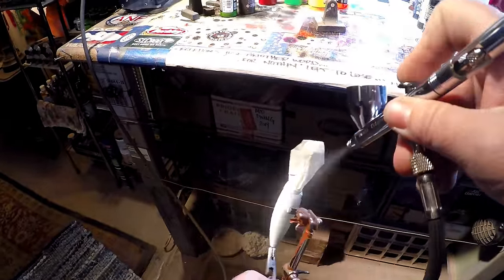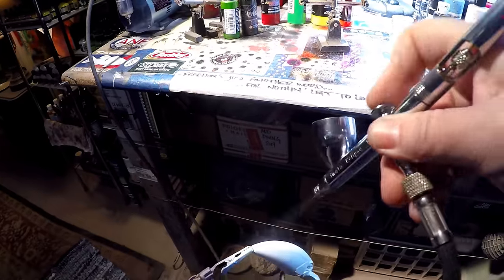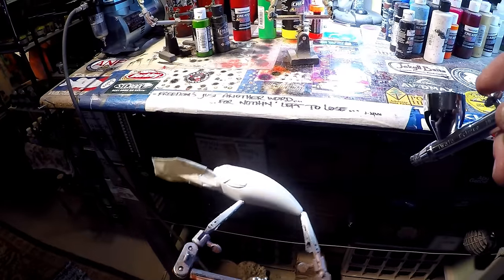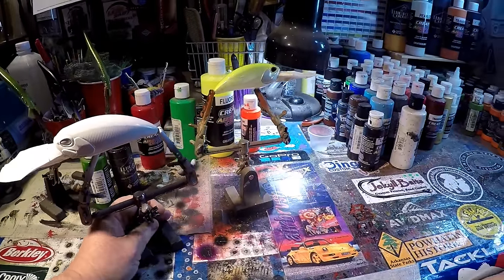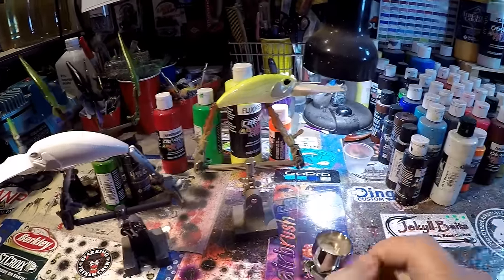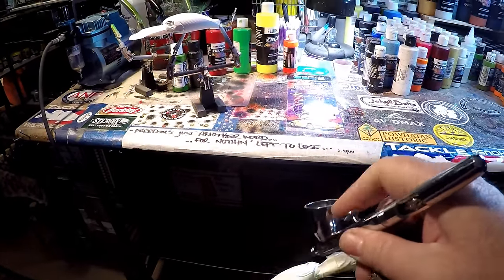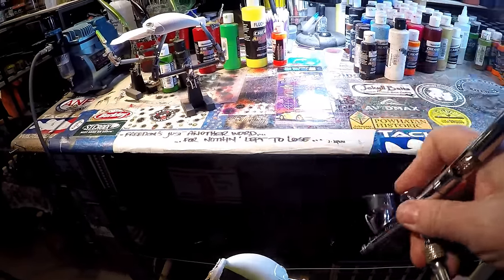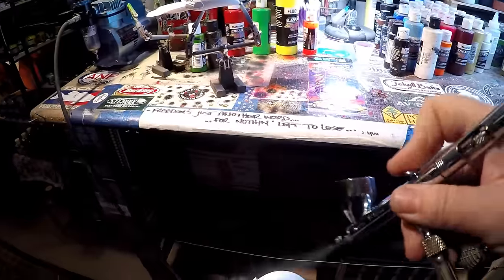covering the whole thing. And yes, because I'm going to be painting the eyes on this, that red, we're leaving the eyes in. And like I've said many times before, a lot of the better baits, the higher end baits, and this one runs about $15, $16, the eyes are glued in really well, so you're doing more harm to the bait trying to pull those eyes out, and it's not always easy to get replacement eyes unless you have an in on blanks. So these are not the standard round eyes like you'll find in Rapalas and Strike Kings. It's one of the unique things about the Duos and the Megabass is that their eyes are completely different than everybody else's.